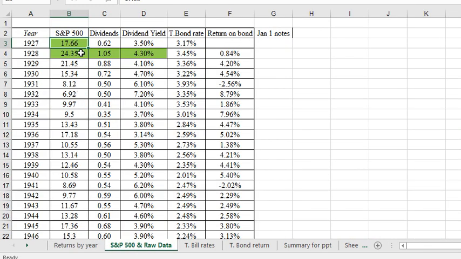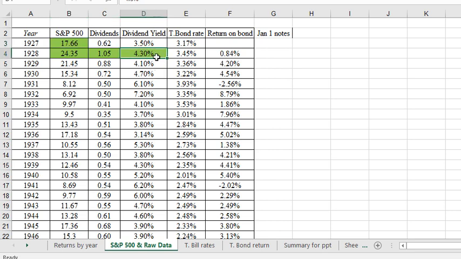We just take the ending price level of the S&P 500 plus the dividends divided by the beginning price level of the S&P 500. And it's done for every year, and then you get your returns by year. With those returns, you can sort them from lowest to highest, and then break it up into ranges of 0 to 10% positive return, 0 to negative 10% return, and then just count the number of years that fall into those ranges, and then you can create your table with the data and then the histogram.